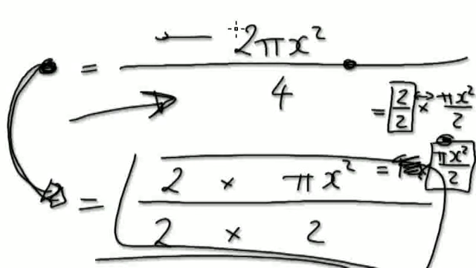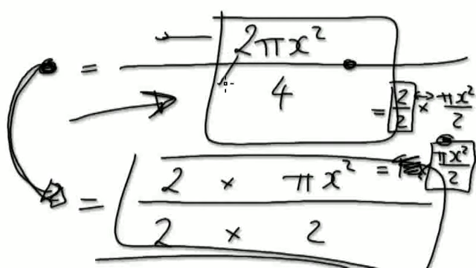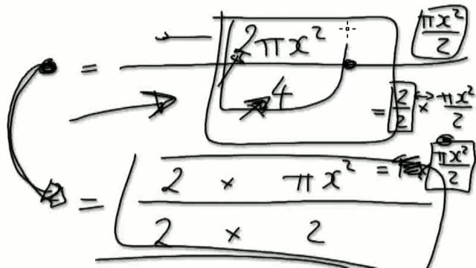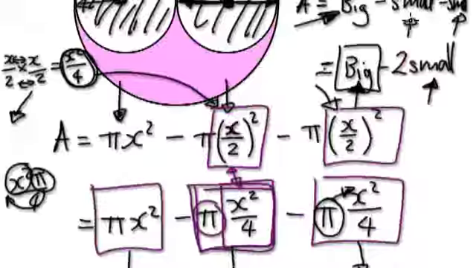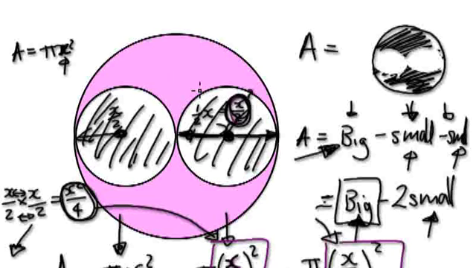Yeah. So when you're here, you are done. But because you can see the 2 here and the 2 exist within this 4 here, we can tidy it up. So it becomes this pi x squared over 2. This is the same as this, but just this is a lot cleaner. That's all. So if you look at this thing up here, the area of the purple part is actually a equals pi x squared over 2. So it's basically half of a circle in effect.